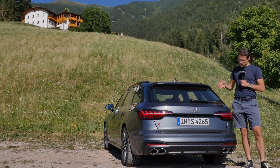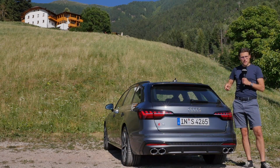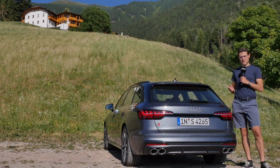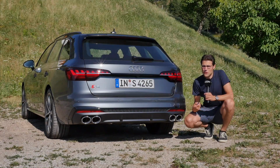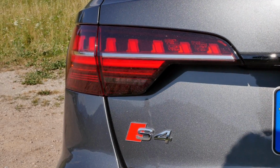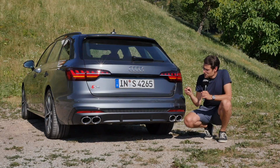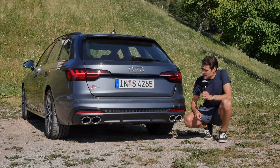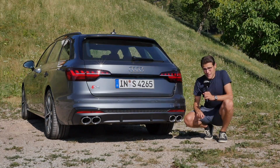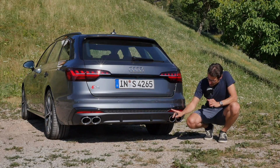So if you look at this vehicle now from a distance, by the way, nice panorama, isn't it? If you look from a distance here, it really resembles an Audi A6 now, doesn't it? And indeed, it was also intended to let the Audi A4 look a little bit more up-class, especially here with this new tail lamp design. And you can see here, you also have the turning, cascading indicator lights right there. As for the S4, you also have this honeycomb structure in the lower end.